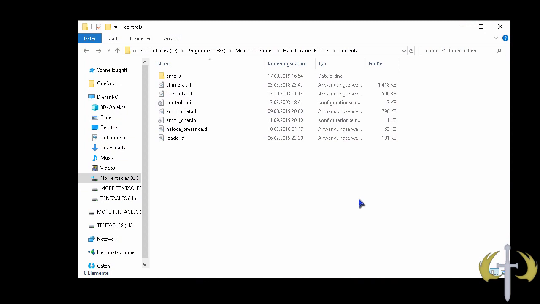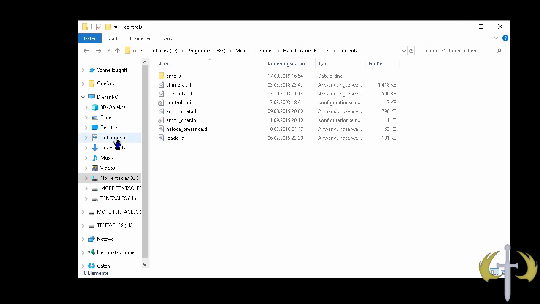Now, let's get into some troubleshooting. So, if you have discovered this emoji chat, good for you. You have put in the custom chat, it works, good for you. You paste in the emojis, good for you. And now you close Halo Custom Edition, and then the next day you want to do it again with other friends. And then all of a sudden, the custom chat is not there anymore. You have to retype it in to do it again. Why does this happen? Well, it's because you didn't let HAC2 or Halo Custom Edition rewrite files for you. Or whatever the reason is, really. I have no idea how it works, but I assume that's the case.